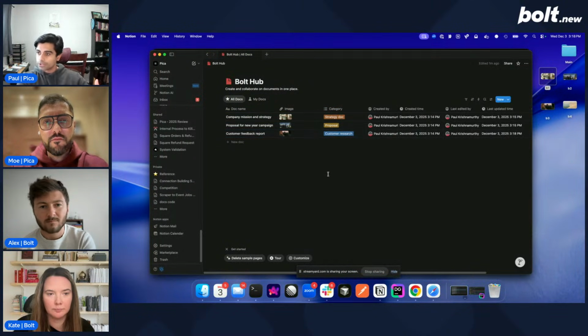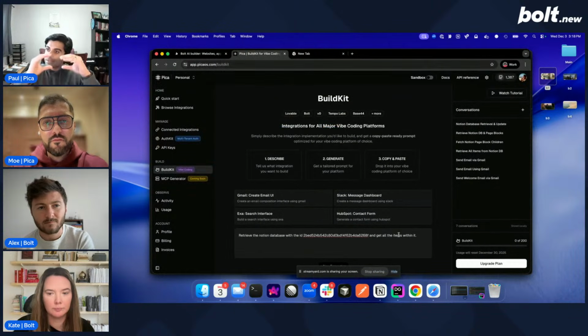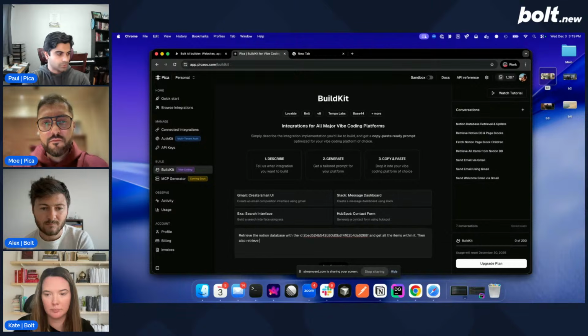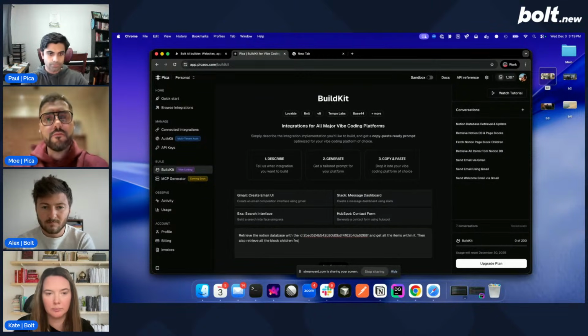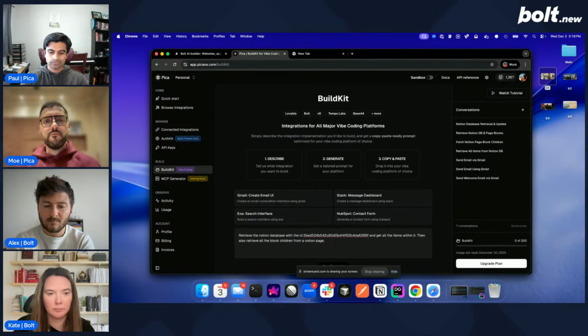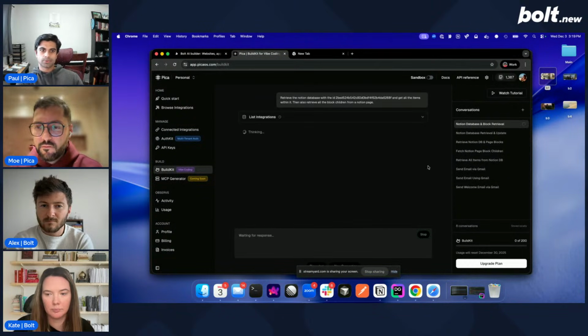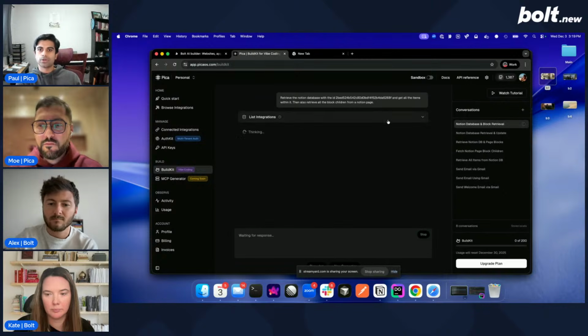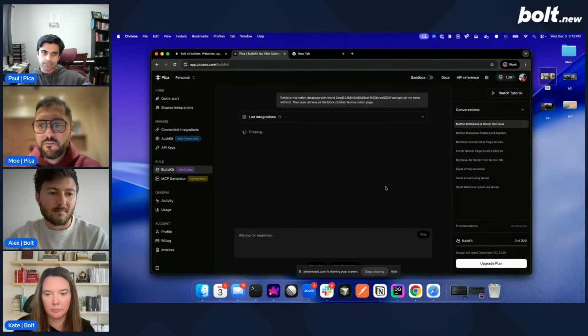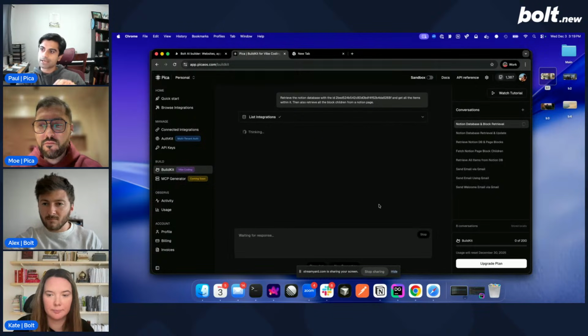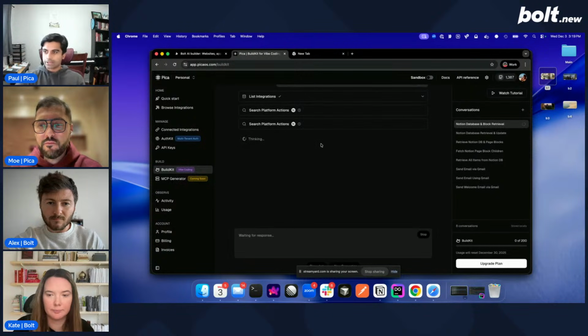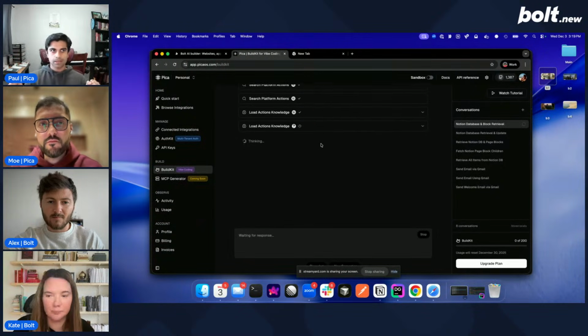If we want to grab the content of that, we're actually going to have to retrieve the block children within that. So that's how Notion treats its database. So I'm going to say, grab the Notion database with this ID, get me all the items within it. Then also retrieve all the block children from a Notion page. So we're going to pass this to BuildKit. It's going to see the integrations that we have connected. It's going to learn and understand how exactly Notion works. And then it's going to give us a big prompt that we can then take and give to Bolt.